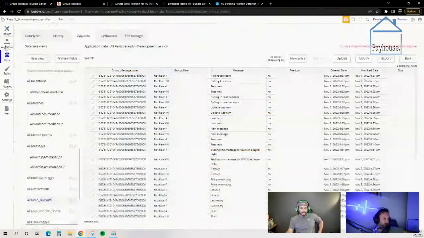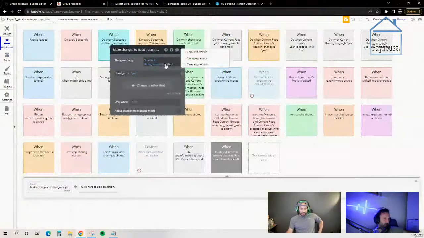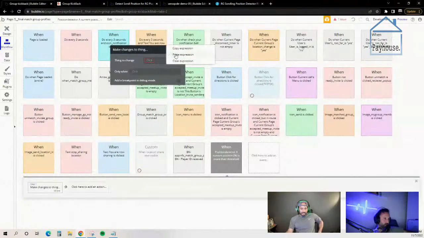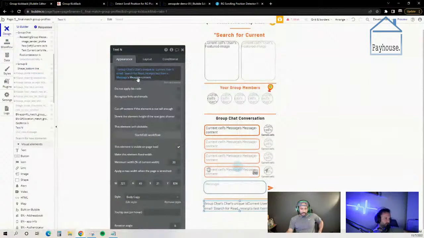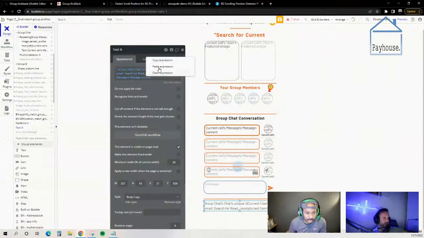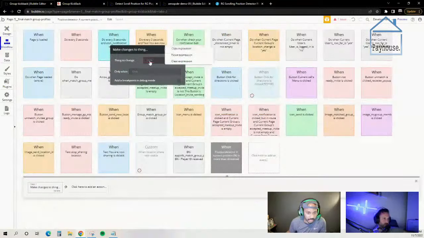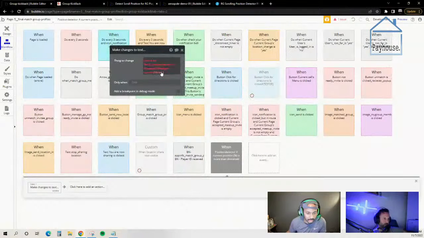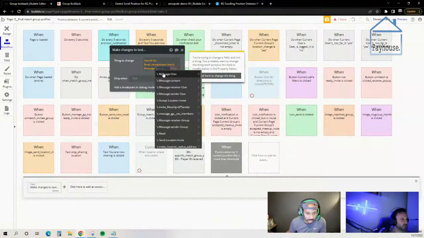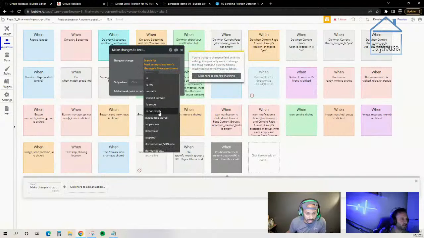Okay, so let's clear this out. Wait, let me go back because we don't need all of this. We just need, if you right click on where it says search, it should only pull that portion of the text, because it treats it like two separate expressions. Okay, so let's see. Paste. Search for receipts, last item, message content. Yeah, that's okay. We're just going to say the search for read receipts. Let's delete up to where it says last item.